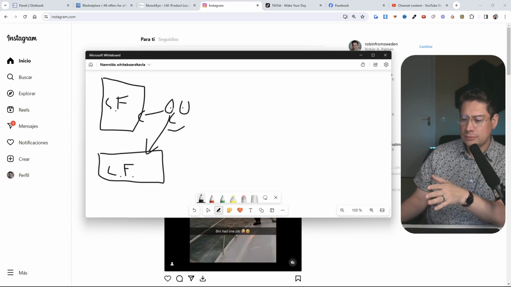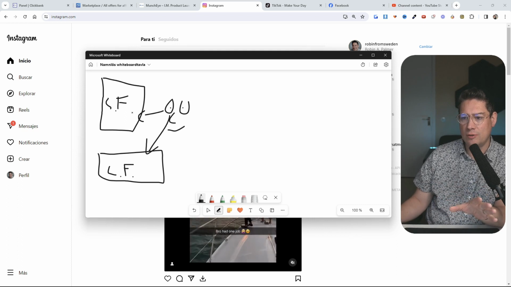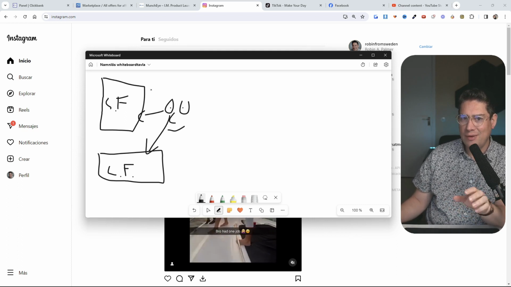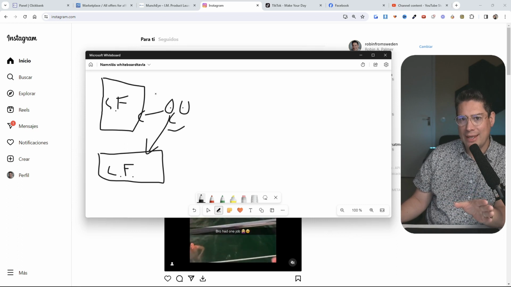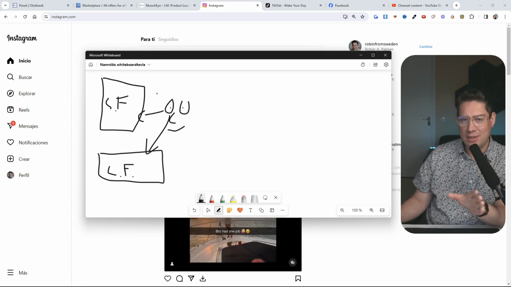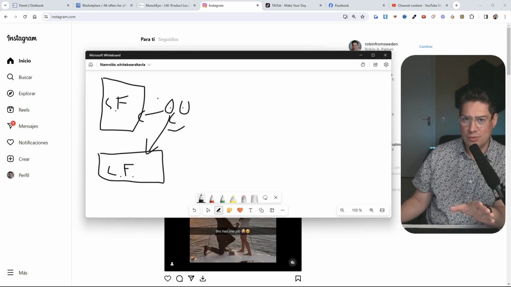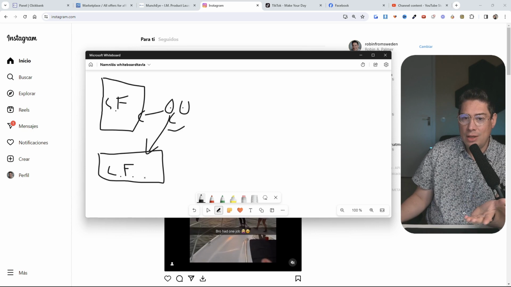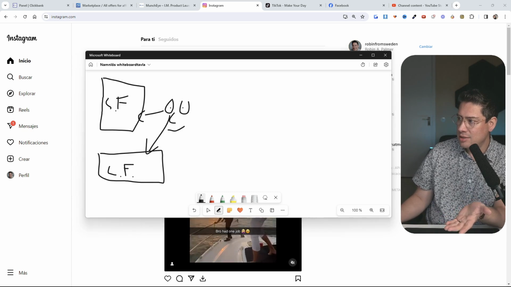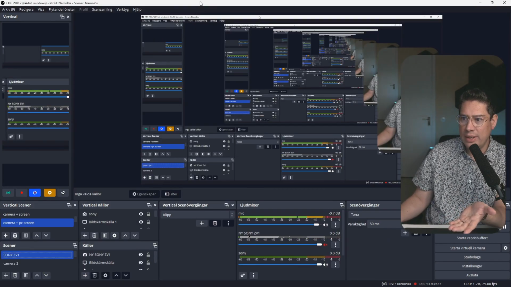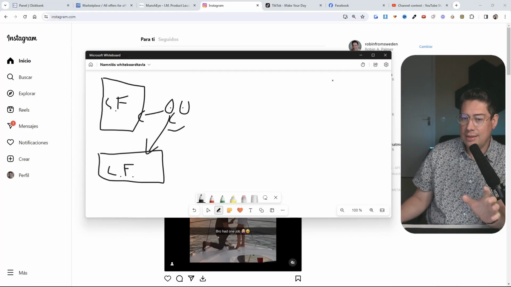I found that on short form content platforms such as TikTok and Instagram, you can find videos that go viral, and you can easily replicate those by doing essentially the same thing using free software such as CapCut. There are so many free tools that you can use for this, and the same goes for long form content. For example, this video here has been recorded using OBS, which is free software that you can use. I'm recording this with OBS, as you can see here. It is totally free, right? And that's how you get traffic.